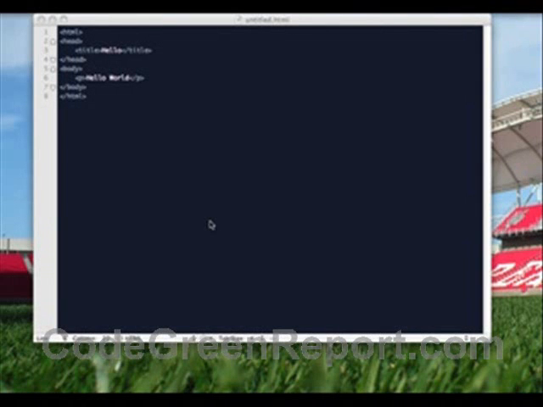We're a web development shop in Salt Lake City, and today I'm going to be doing a basic tutorial on HTML and CSS. Now I've got some basic HTML here. You have your HTML tag, you have your head tag with the title of the page, you have a body tag with a paragraph tag inside of that. Now this is basic HTML.